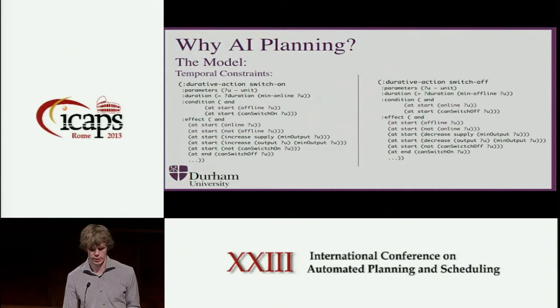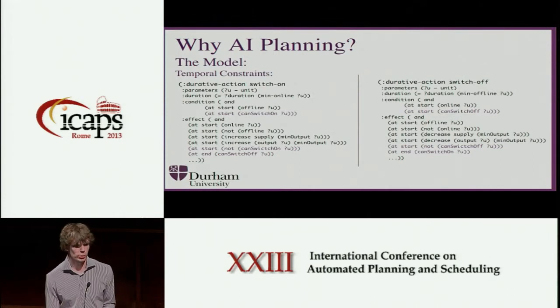2 predicates, can switch on and can switch off, are then used to ensure that one of these actions cannot be interrupted by another for the same generating unit. And this easily enforces the temporal constraints and is a simpler formulation than the MIP model formulation and doesn't have the problem of generating the violating states as seen in many meta-heuristics.